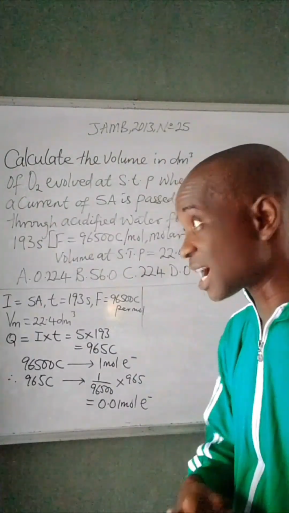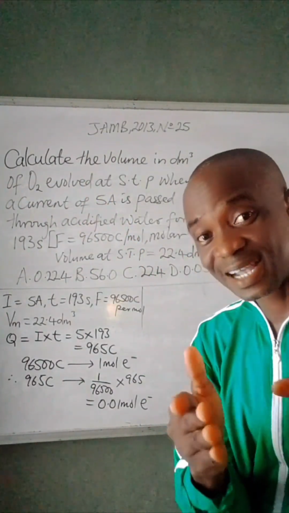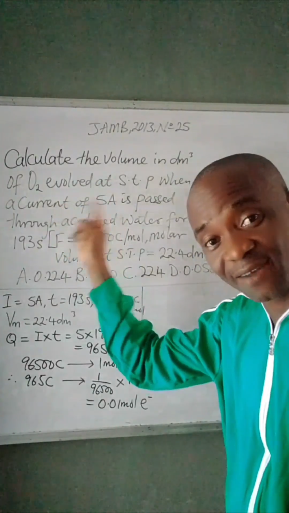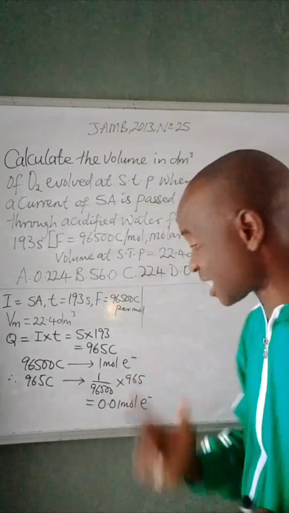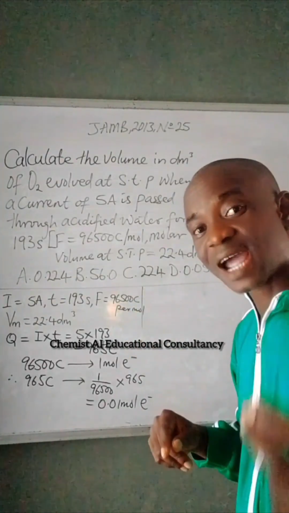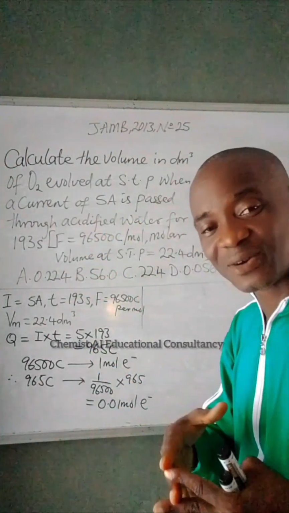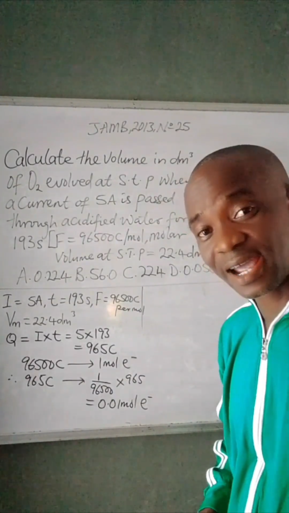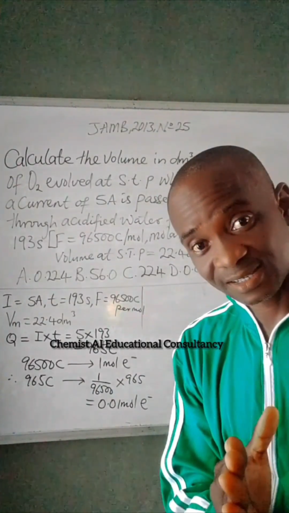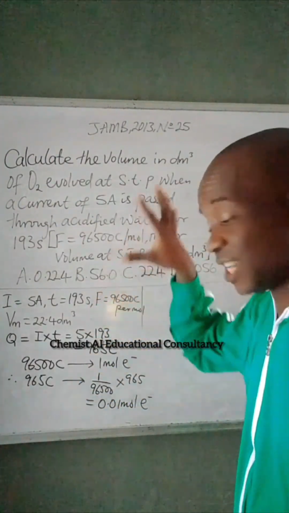Let us now talk about how many moles of oxygen are involved, because the number of moles of electrons determines the number of moles of oxygen evolved. How do we do that? We are going to bring another standard. This time around, it is not this. We are going to write the equation of electrolysis of acidified water to find out how many moles of electrons and how many moles of oxygen are involved at a molecular level, right? So from there, we find out the number of moles of electron and oxygen in this experiment.